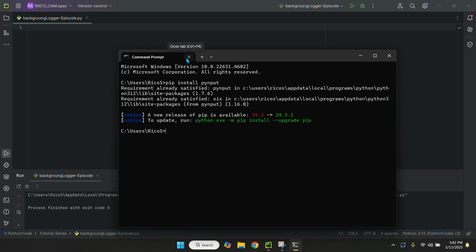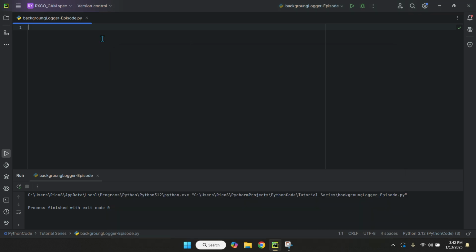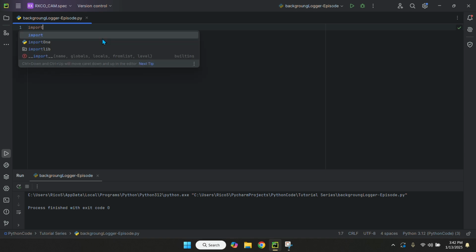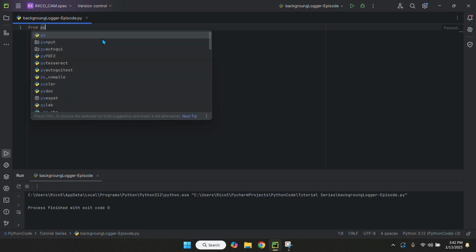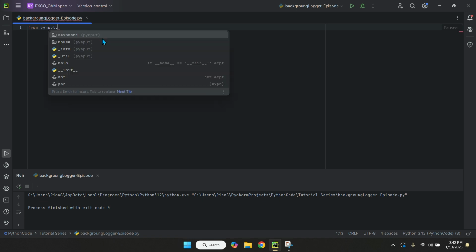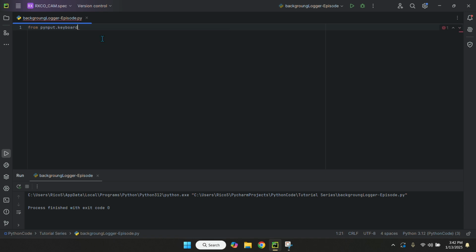When that's done, make a new Python file and import certain things. You're going to do from pynput.keyboard import Listener. It's just a listener that's going to listen to the keystrokes on your keyboard.